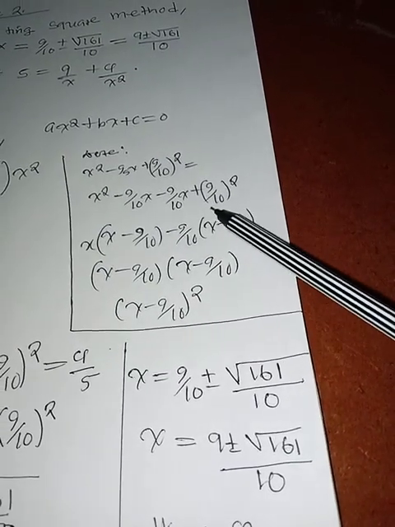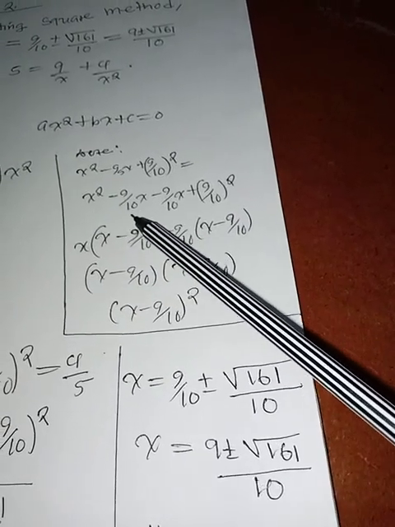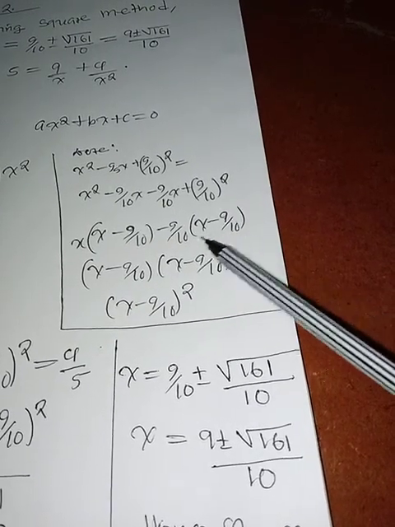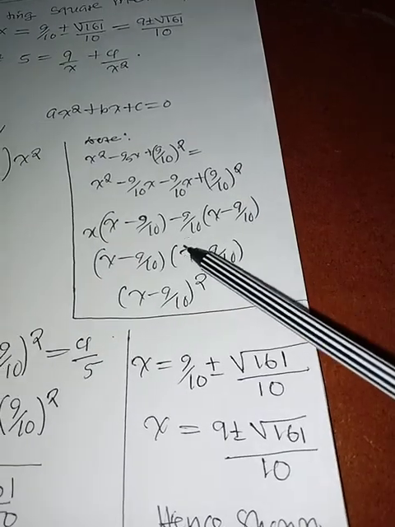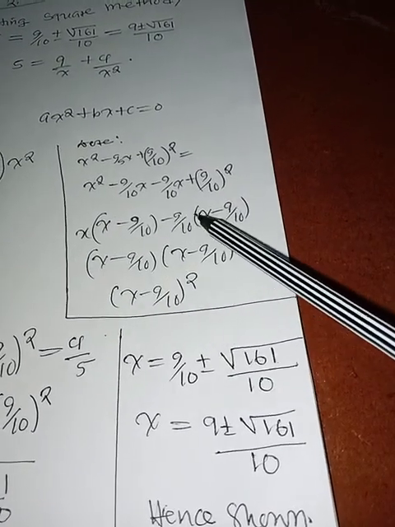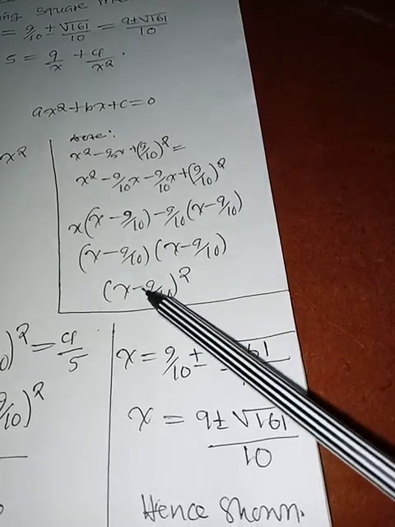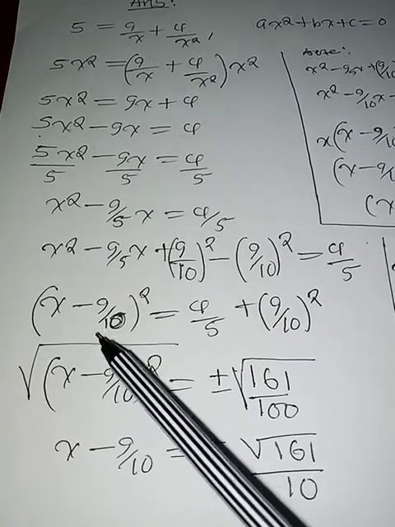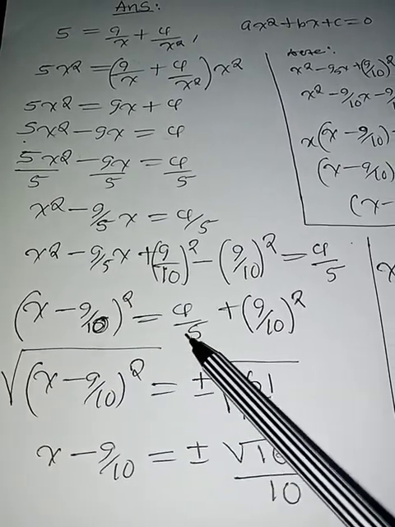Now, upon dismantling this term using the two factors, negative 9 over 10, then we'll have about 4 terms, which we can now basically factorize. So I'll factorize by grouping. I factorize this, I'll get this, factorize this, and then I'm going to have this. You notice that what is on the inside is basically the same, so we can proceed. So have x minus 9 over 10, and then you write one of them, of which this times this will be just x minus 9 over 10 squared.